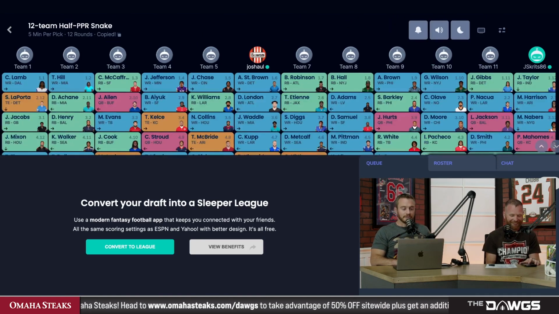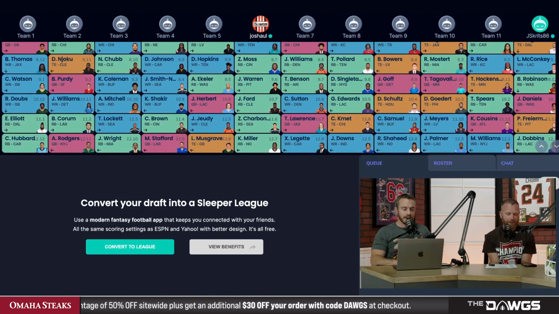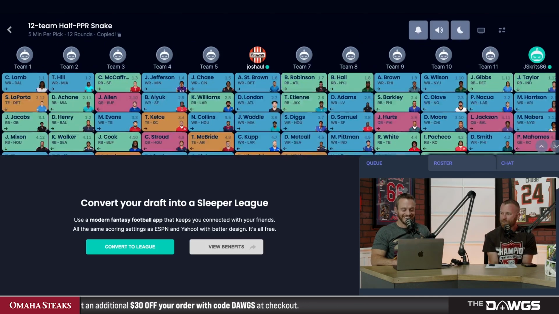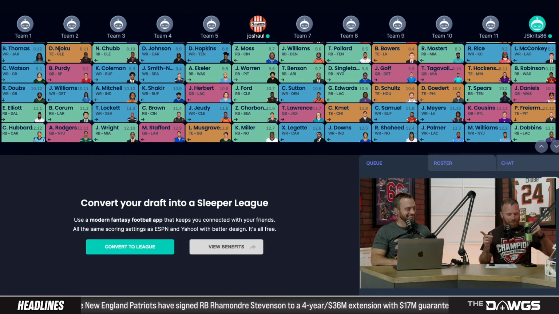So it's kind of funny. I started with 4 straight receivers and I ended with 5 straight running backs. You like any of those running backs? Do I like them? Yes. I like the potential that they all possess. Okay. So do you want to go ahead and break down your team?